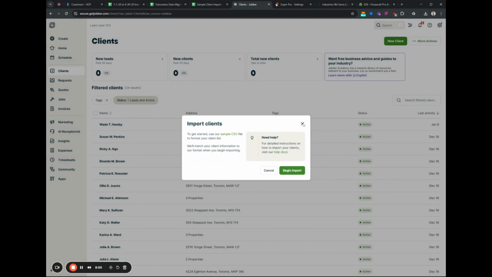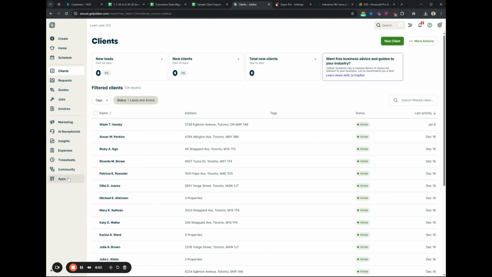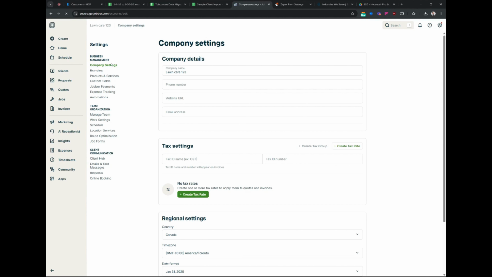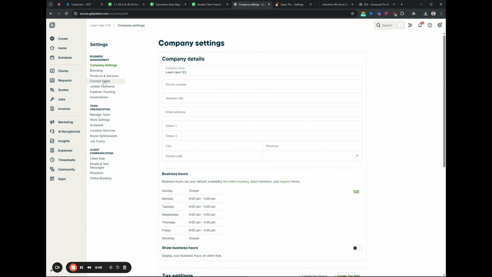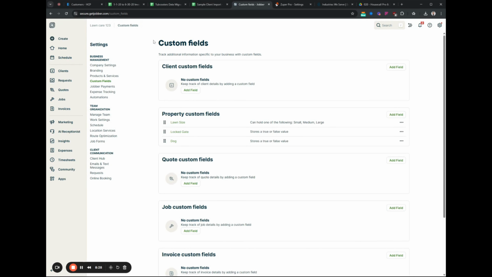That being said, the thing that makes Jobber particularly useful is when you want to do something specific, like for example track marketing campaigns for a certain set of clients. You might have snow plowing in one season, landscaping in another. You might want to differentiate that. You have the ability in Jobber to create custom fields, whatever you want.